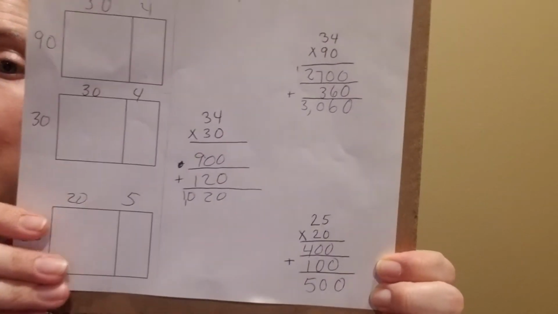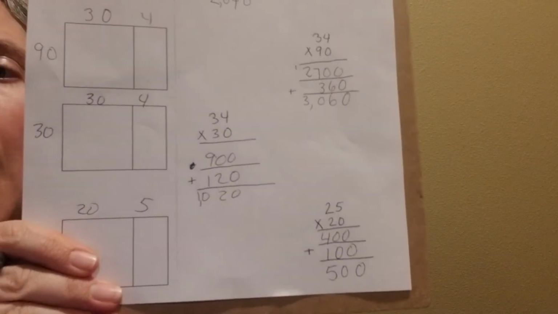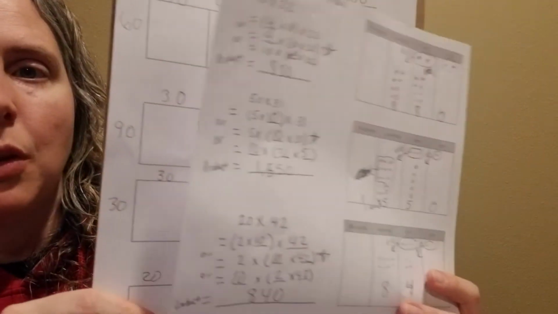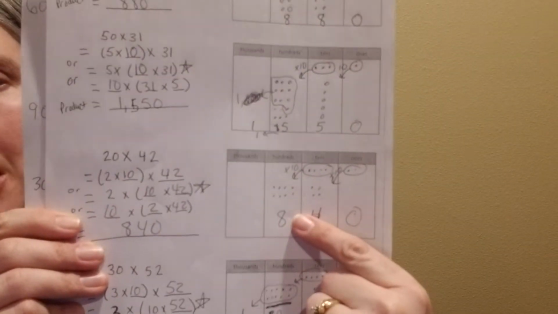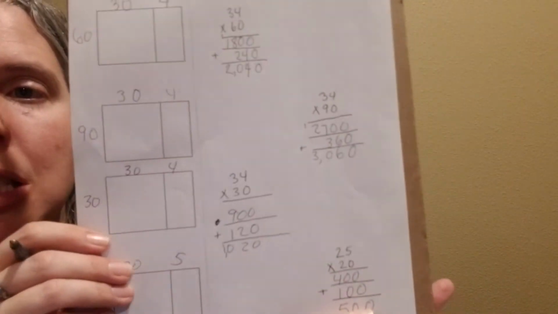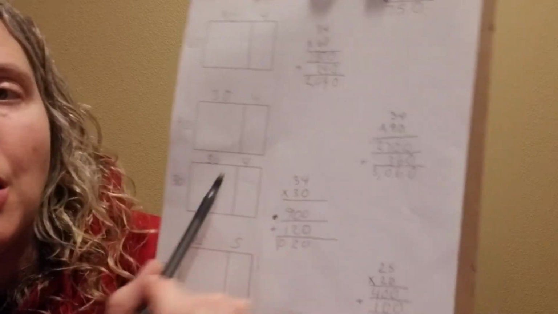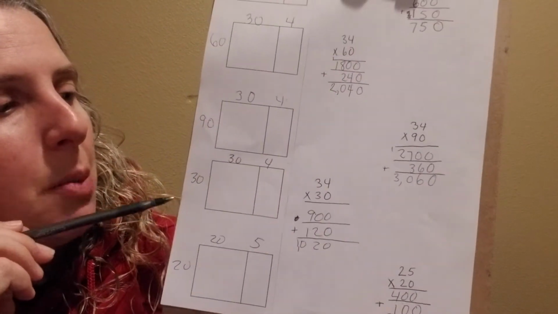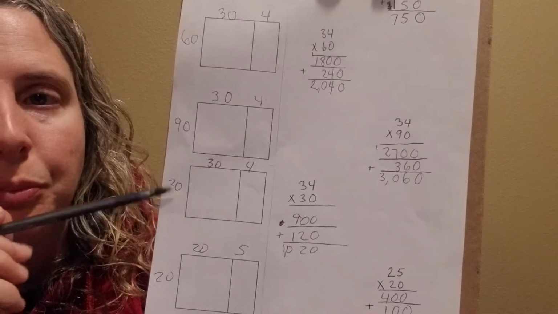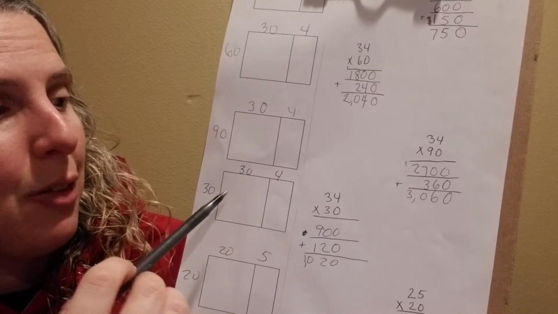Okay? I know we went through this one so much faster than we did the other one with the place value. I want you to see with the place value how you can break it up and what we're actually doing to those numbers. With the area model, this is just another visual, a way for you to see it. Break it apart. All right? So I want you to use the problem set on the back, and I want you to practice the ones they have there. Practice those together, or practice them and check them together as you need.